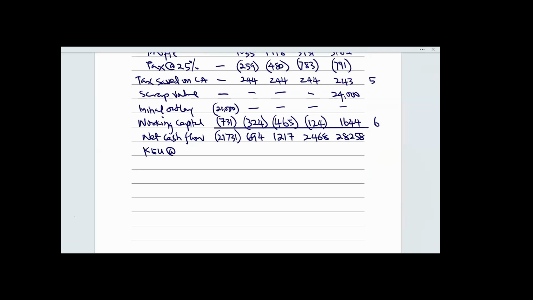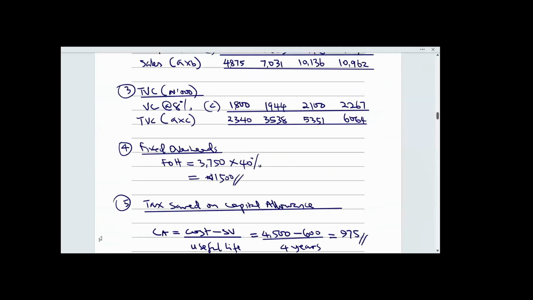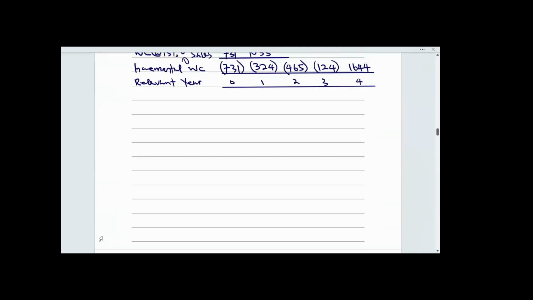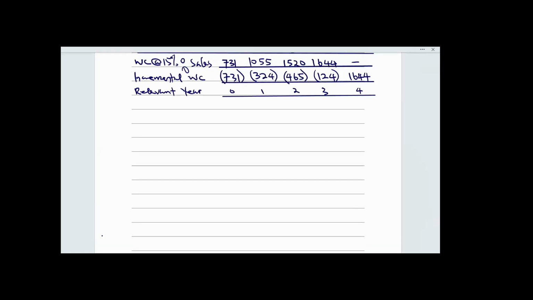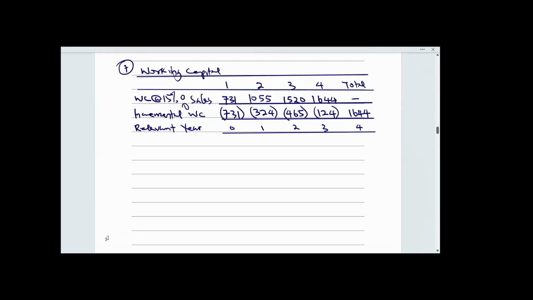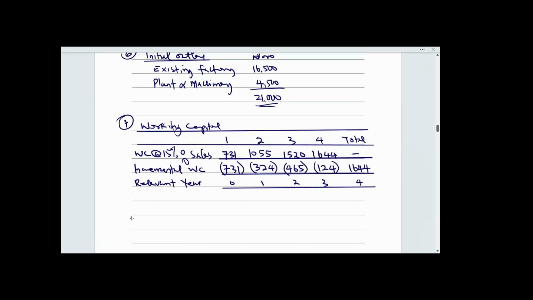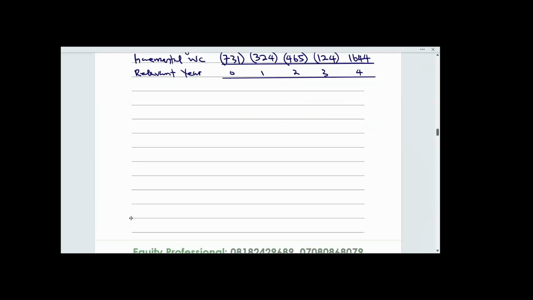To do this, I will go back to the question: how do I calculate my cost of equity ungeared? I gave you three methods. If in the question you are given the beta of a proxy company, you follow 3 steps. The first step is to identify the proxy beta. Step 2, you ungear the beta if it is geared. Step 3, you calculate cost of equity ungeared using CAPM.